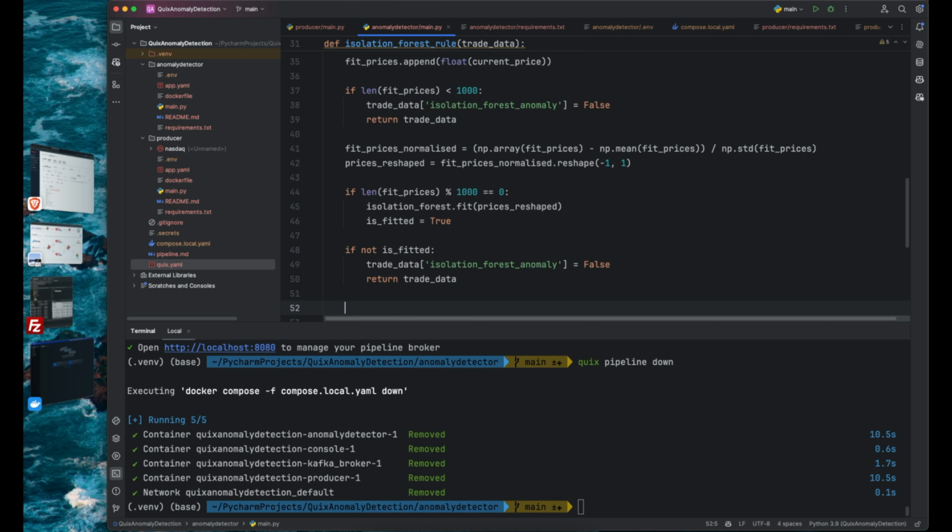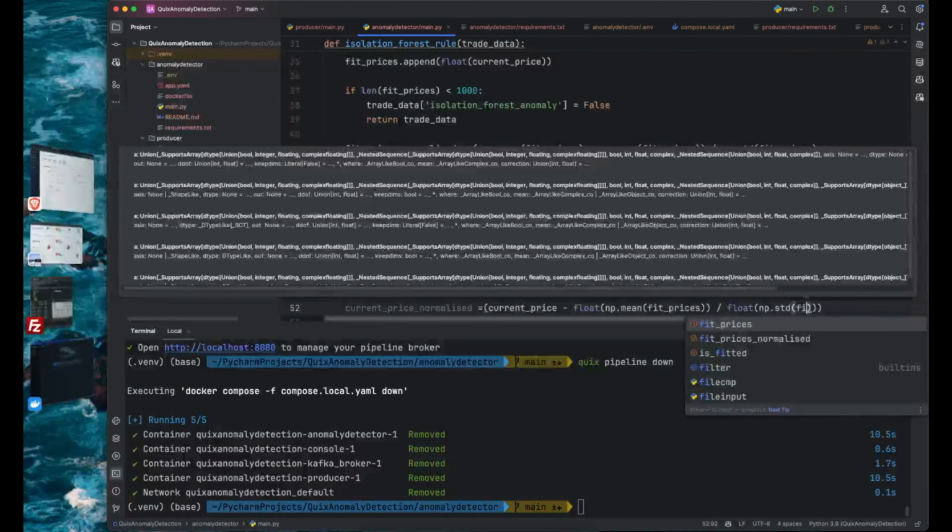use this data for the training, then we need to get in the current price normalized. All right, current price normalized. Okay, so we get the current price minus the float of np.mean, just like we did before, of the fit prices, divided by the float of np.std of fit prices.